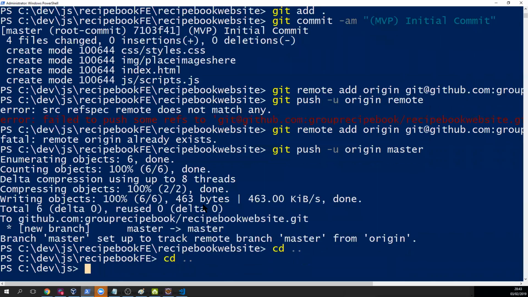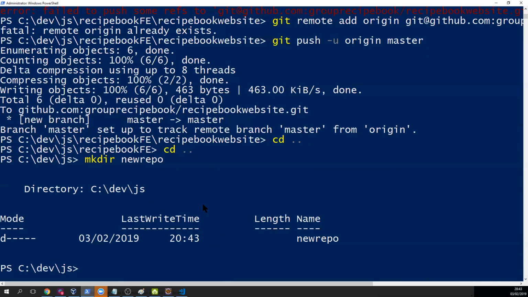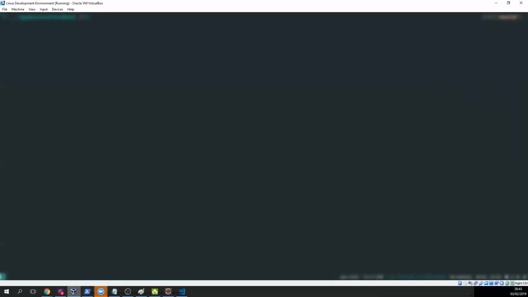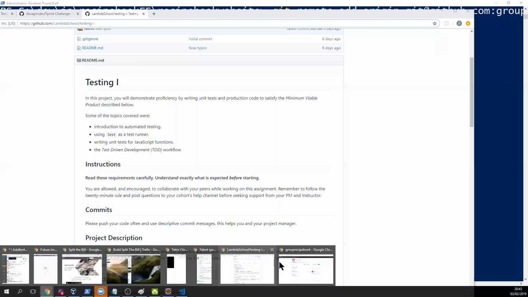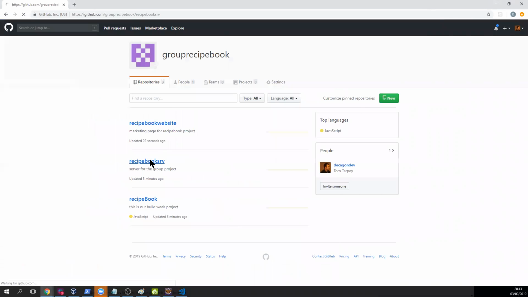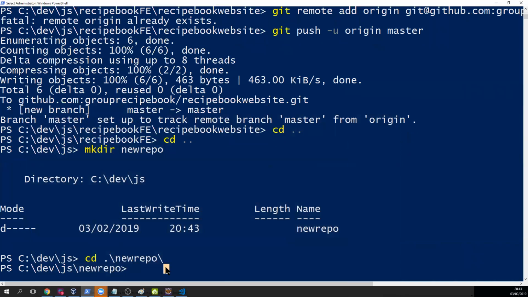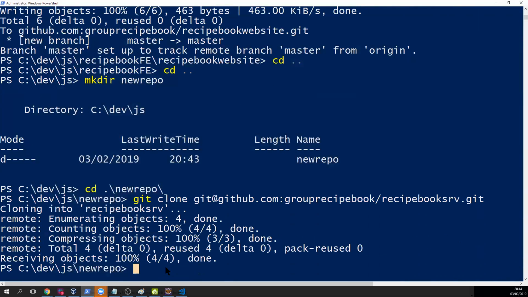So I'm going to go over here, make the new repo. Basically, in this one, let's pretend that you are now one of the people who are going to be doing the stuff. So let's say you're the server person. So the first thing you'll do is come to this link, which is provided by your Scrum Master, and you'll click on clone or download, copy this, and then you'll clone it to your local machine, which hopefully you know how to do, but it's git clone. Once that's done, you'll go into it.